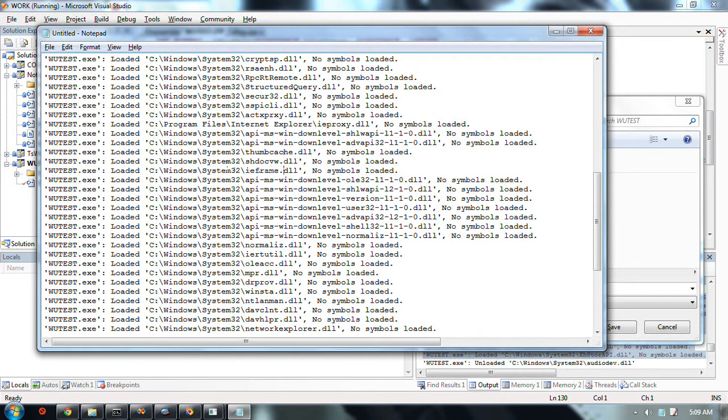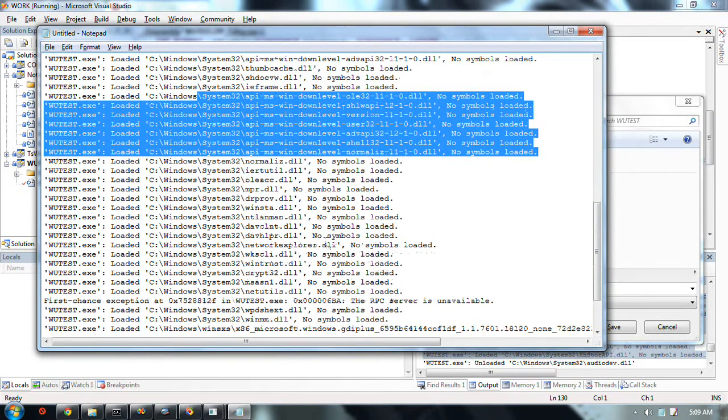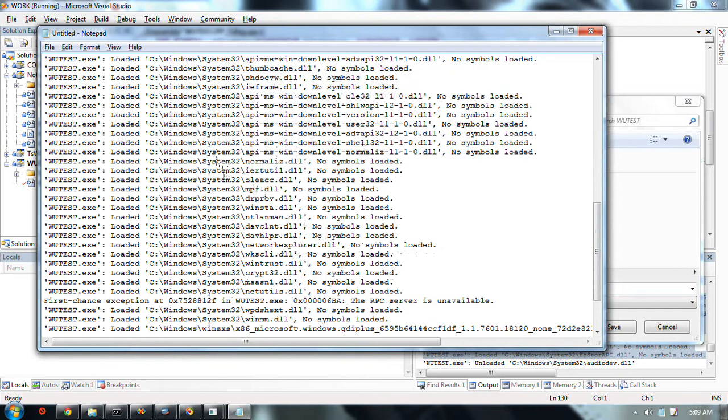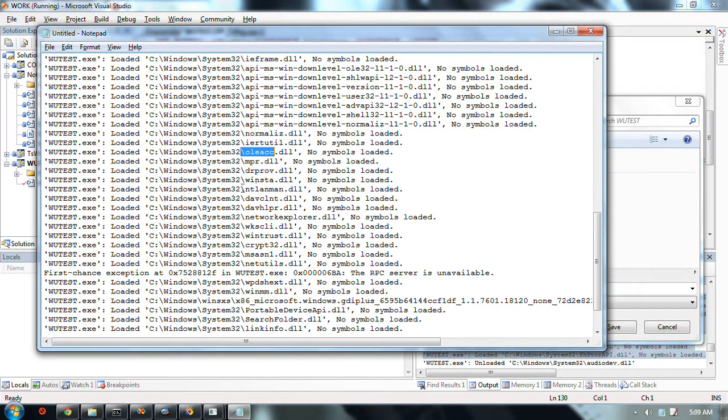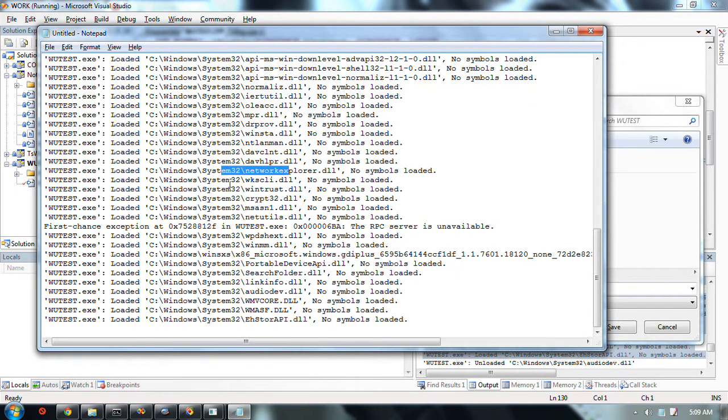Now we're loading up IE frame, which is going to cause a whole bunch of these loads. Okay, now who knows what this stuff is? More OLE. Now Network Explorer is starting up. Got to check the network. Something CLI DLL. Okay, more crypto, NetUtils. And now we always get this.